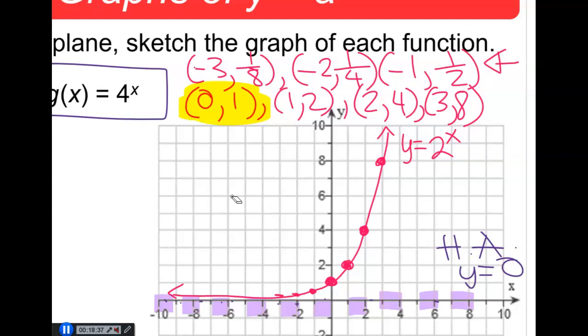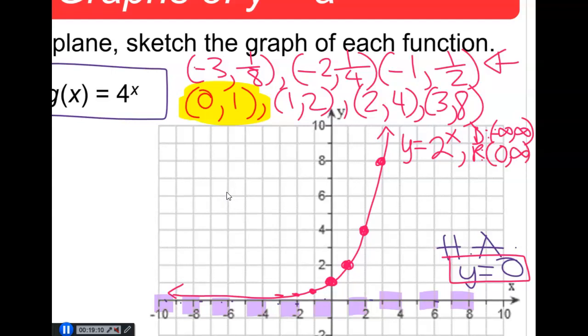Okay, and let's just write quickly the domain. It's all real numbers, so from -infinity to +infinity. And for the range, for this function, the smallest value will be 0. However, 0 is not included, and that's why it's an asymptote. So we use parentheses to denote that 0 is not included, and then it goes up to infinity.